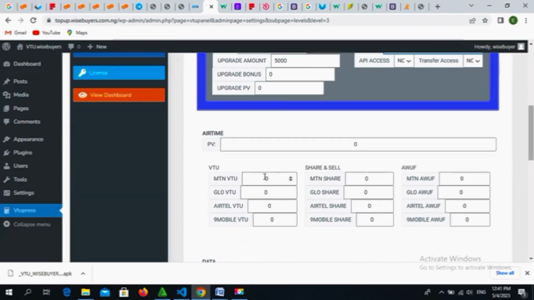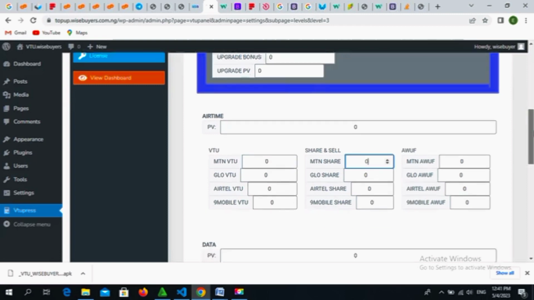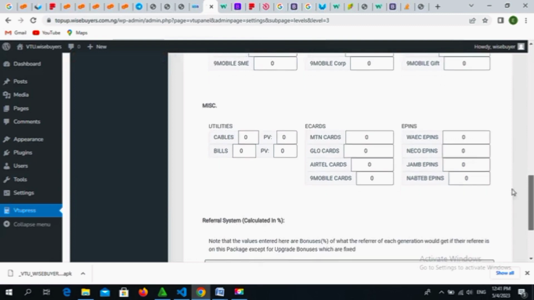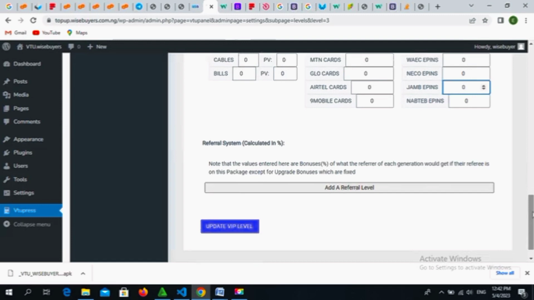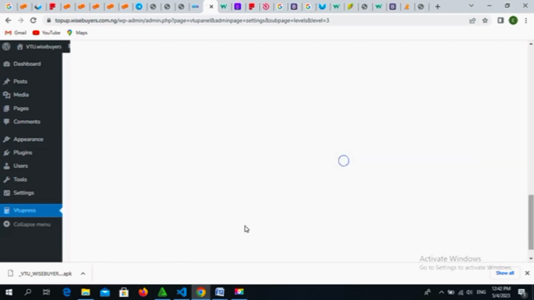Then put the amount of the discounts you want to be giving to them, because they are now VIP members. Put the percentage you want to be giving to them. So do your calculation very well and make sure you are not at a loss. Once you have done that, if you want to add a referral level, you do it. Then just update.